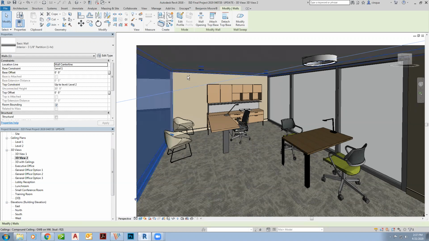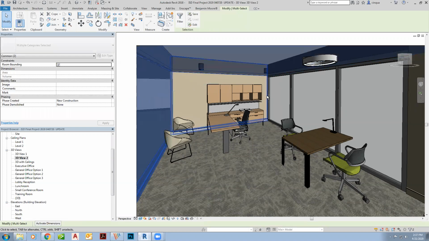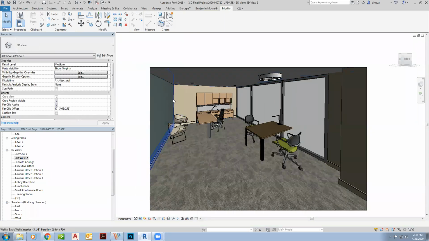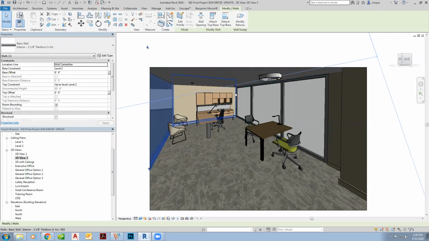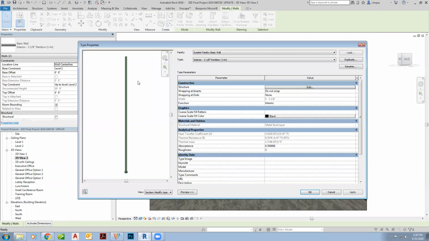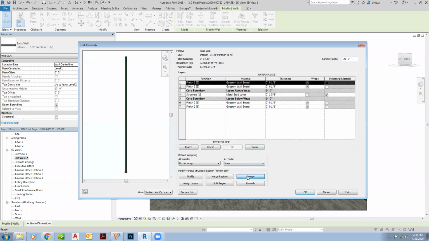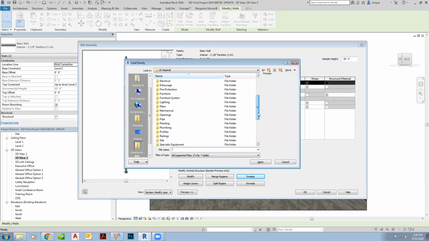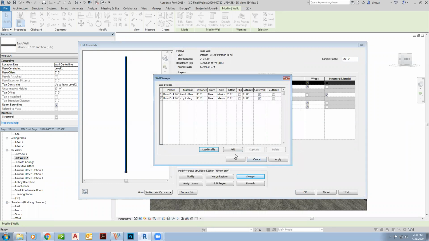So I'm just going to put it on these two walls here. Let's see if I can get this wall. There it is. Okay. Oh, wait, I seem to have something else in there because notice how it didn't let me edit it. Oh, I had the ceiling. So there's that. And then there's that wall. Okay, now we're gonna edit the type, edit sweeps, and now the profile I want to load is going to be a crown molding. So let me see, we have profiles, finished carpentry. There was a kind of a simpler one I liked. Maybe not. There was a nice curvy one that wasn't so, there it is. Okay, there's this guy.